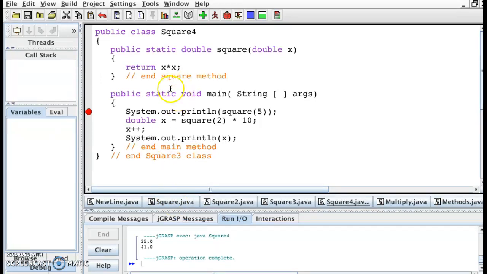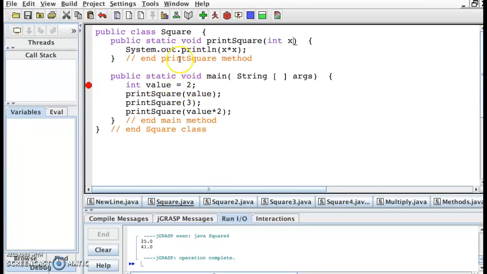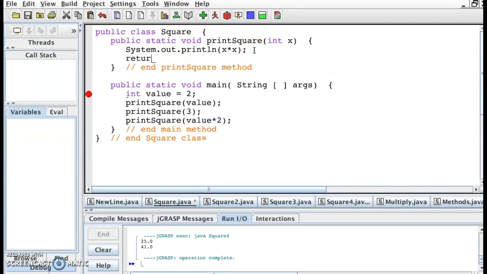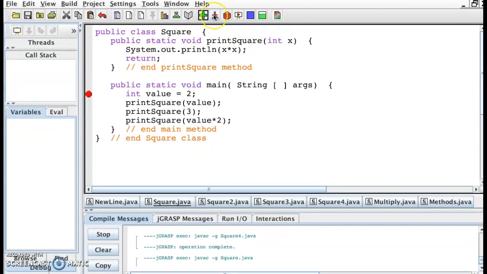And just to show you that this is returning a value, right? On my original programs where I was printing things, this is returning nothing. It's a void method. You can return with a semicolon. So it's not going to return a value, but it's just saying go back. So the thing is, if it hits the ending brace, it goes back on its own.